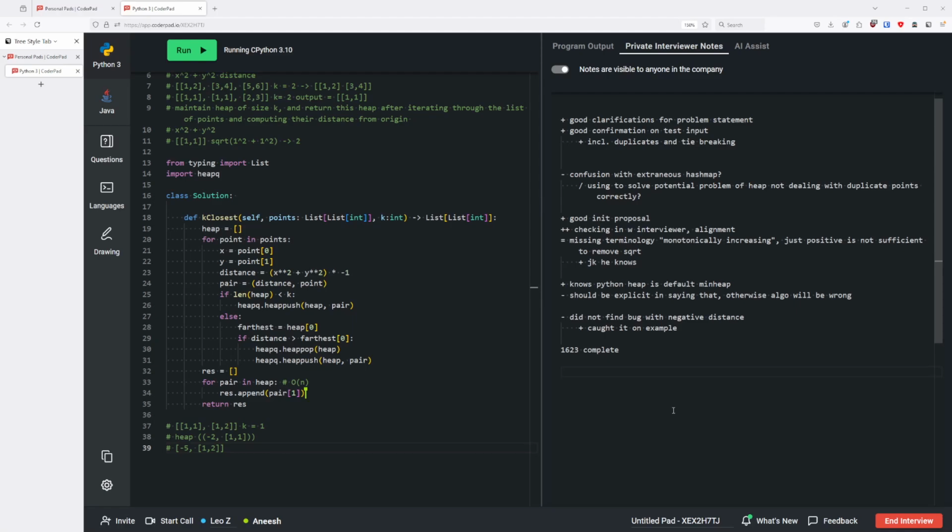Now over here, if I remember my heap operations correctly, I believe the time complexity of heap push and heap pop are log of the size of the heap.